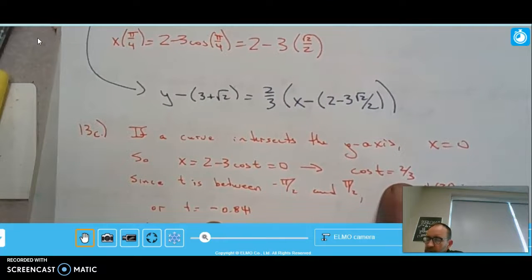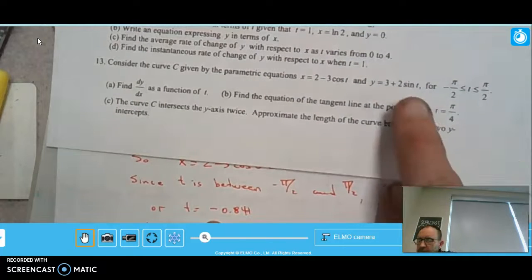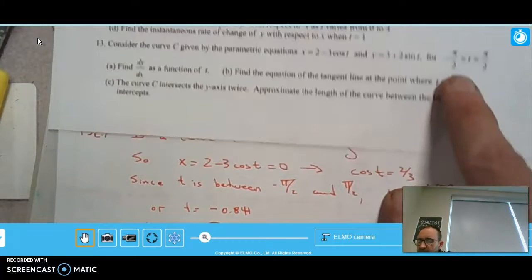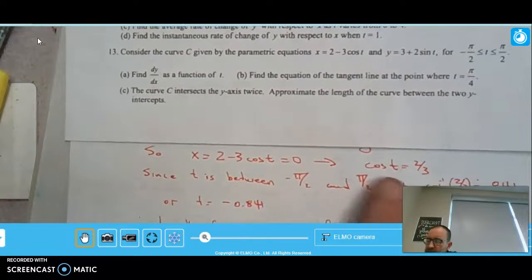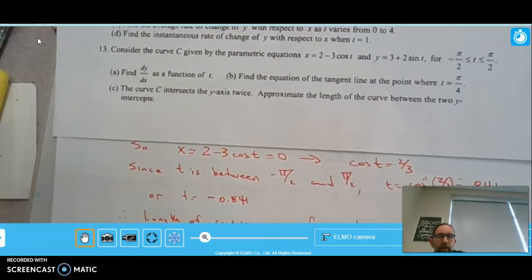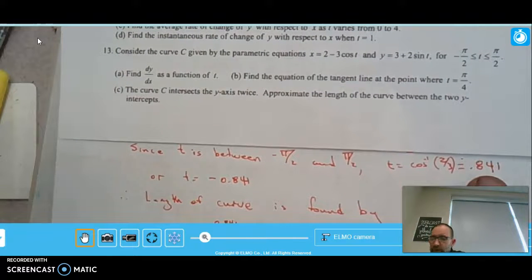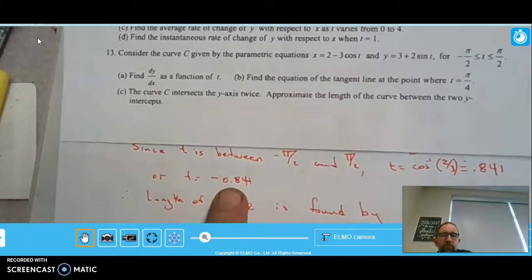And again, we are in quadrants 1 and 4 here. So there will be two different values of t for which the cosine is a positive number. One will be in quadrant 1 and one will be in quadrant 4. If you do the inverse cosine of 2/3 on your calculator, you'll get the positive one, the one in the first quadrant. And then you need to know that the other one will be in the fourth quadrant, and so it'll just be the negative of that.